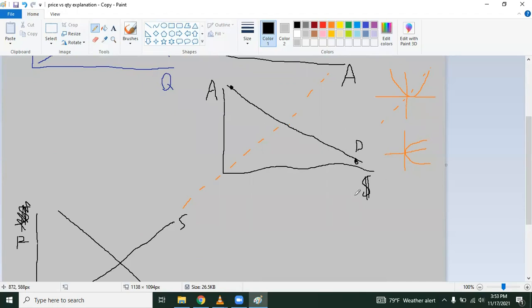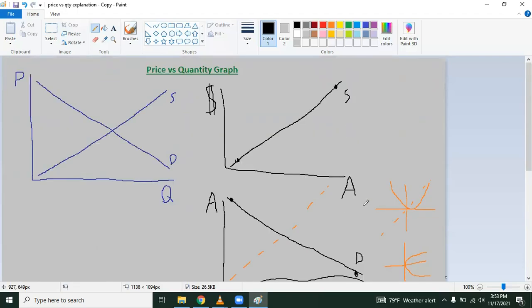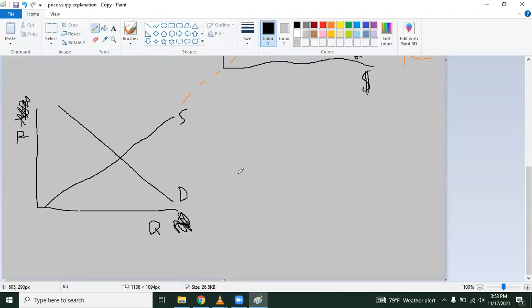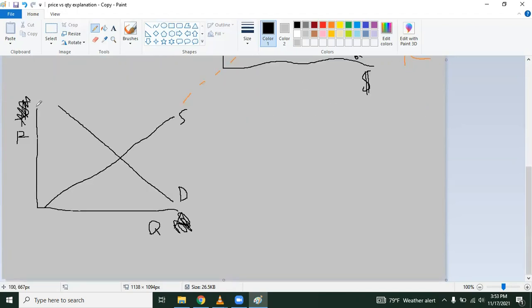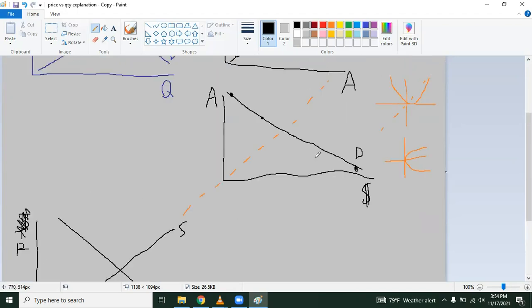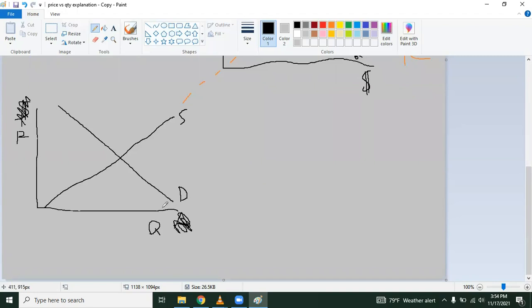So technically the way this is drawn is incorrect, but it does lend itself well to a good intuitive understanding of this graph. Meaning that quantity demanded is dependent on a price. So you can think of a specific part of this graph as quantity demanded dependent on the price. And so we basically translate that graph over here as a demand.